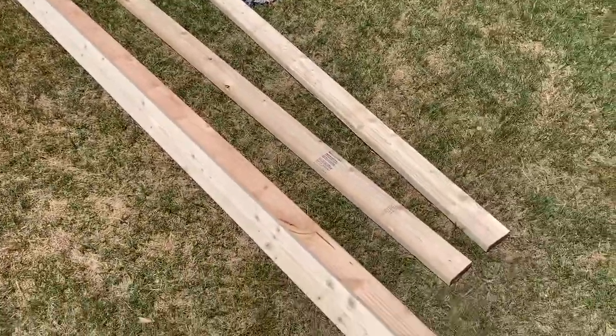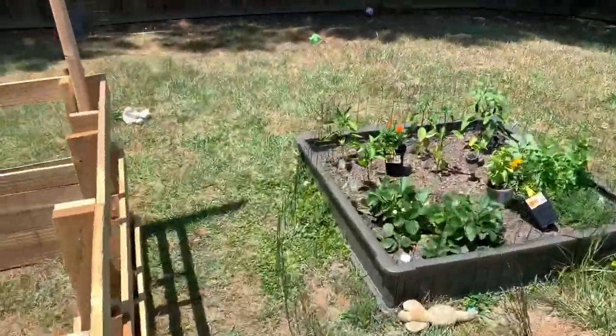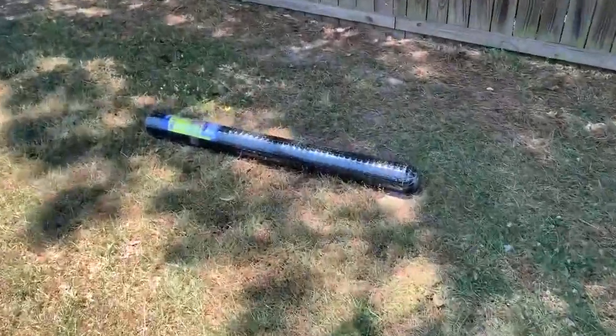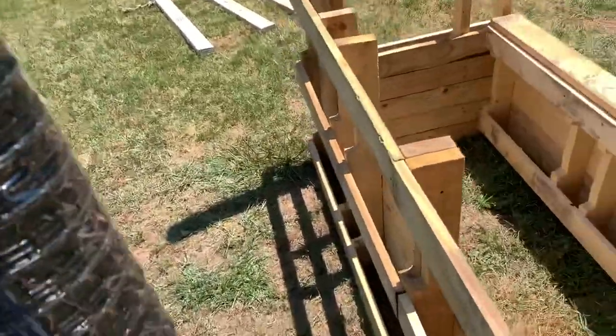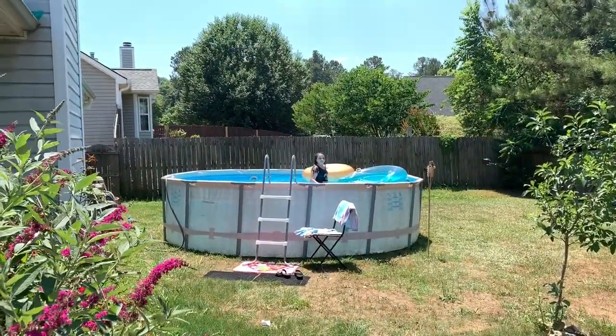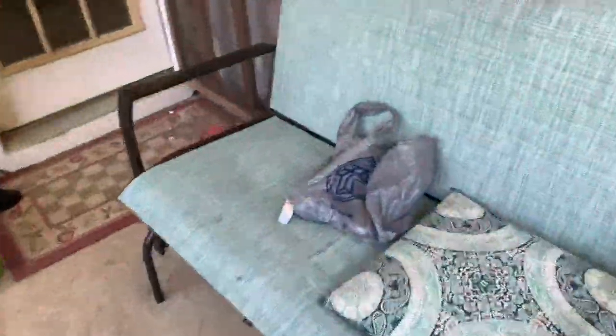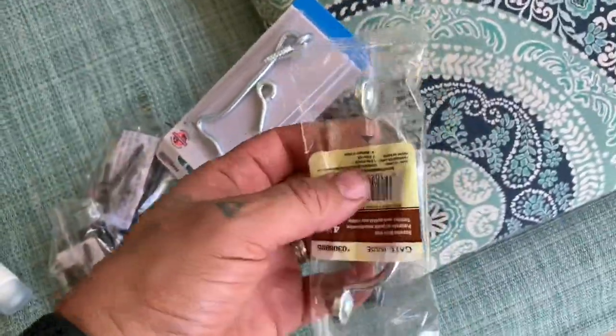75 years later... I went to Lowe's and got some wood, and I'm planning to make a door right here. I also bought some chicken wire type multi-purpose net to put around the whole thing. And that's the project for today in this hot sun — it's like 100 degrees. I also bought some hinges, an old school hook for the door, and a little handle. I want it to look real old school.